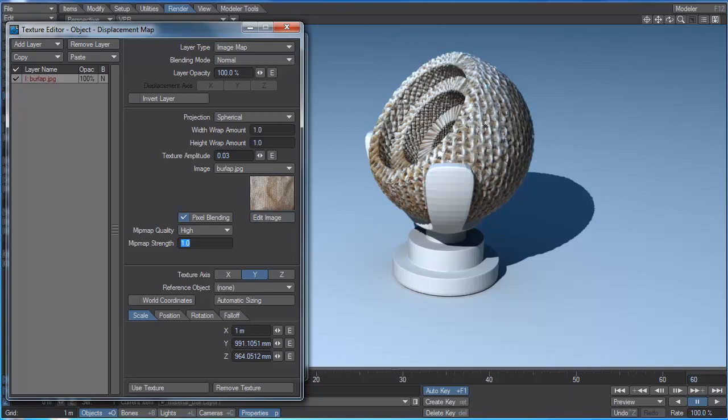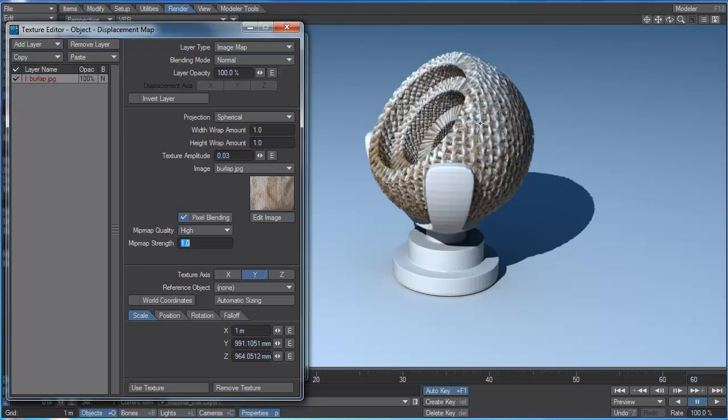Now, once again, since this image was actually taken with highlights and shadows, the greatest displacement is where the lighting highlight is rather than where the actual fibers are. So ideally what you'd do is create from your image a displacement map where the highest displacement is where the height of the fibers are and the lowest displacement is where the shadows are in between. This works okay, but not awesomely.